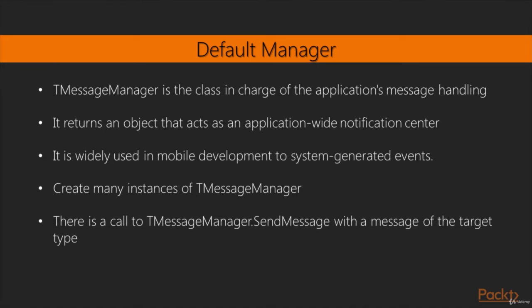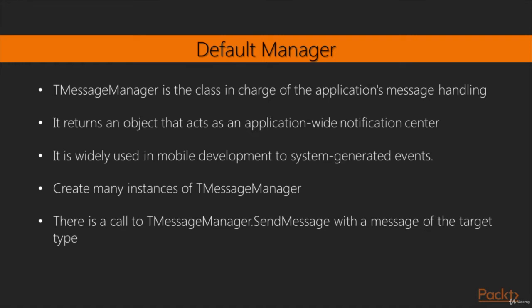TMessageManager is the class in charge of the application's message handling, and it manages message dispatching. Its default manager property returns an object that acts as an application-wide notification center and is widely used in mobile development to listen for system-generated events. You can call TMessageManager.defaultManager to access the singleton instance of TMessageManager.